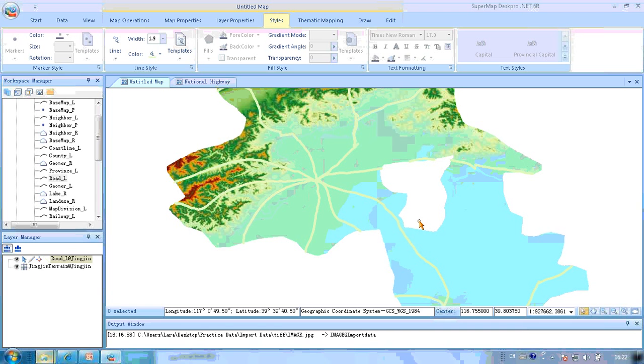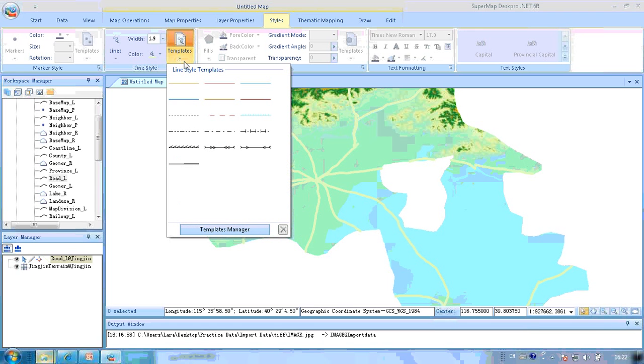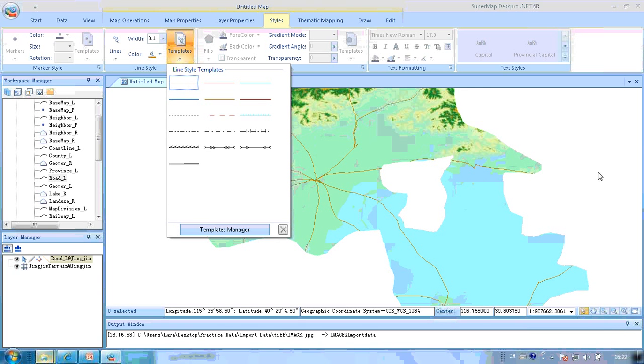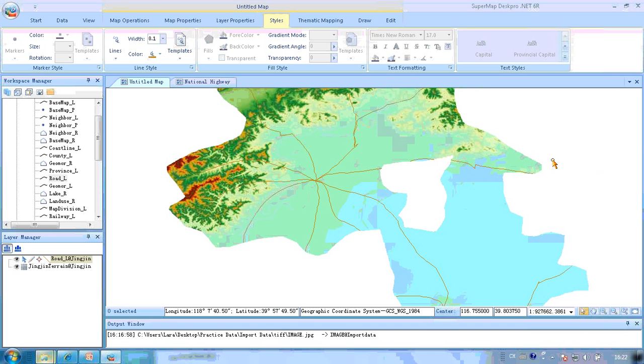And SuperMap .NET Express also provides many templates, such as the line style template. You can click the template drop-down arrow, and you will find here are some line style templates. You can choose any one you like. For example, this one. Okay. Now you will find the line style template is applied to this map.